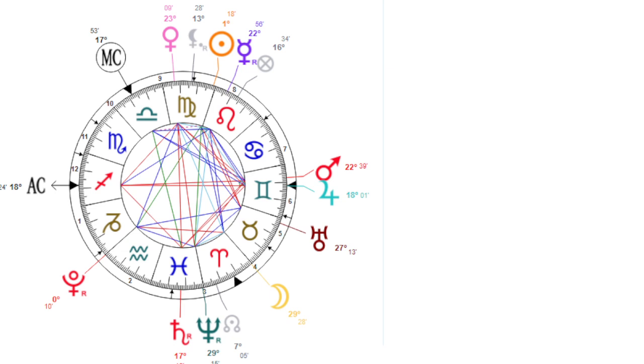You have Saturn and Neptune and North Node all in the third house, which is a funky combination. So that points to challenges and delusion with your friends, your acquaintances, neighbors, these kind of like shallow, casual connections in your life may be challenged, delayed, confusing. And that's why I say it's a really funky setup because this would typically be a very low key kind of easygoing part of your life, but you have some heavy planets there and the North Node as well. So I don't want you to think too much about that because the third house is not a major part of the chart. It's kind of tucked away at the bottom. So not a big deal at all, but I did just want to throw that out there.